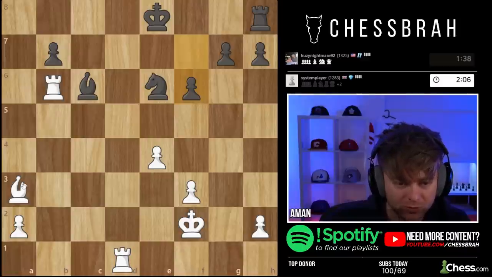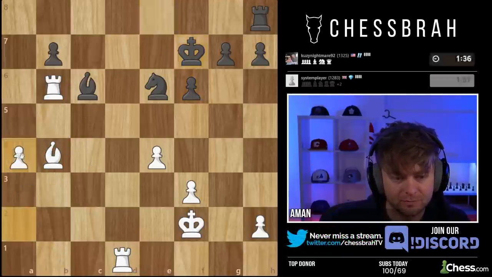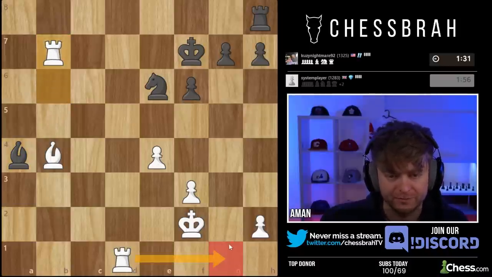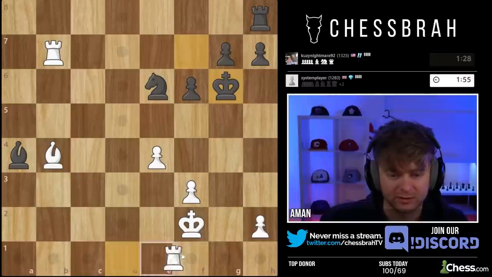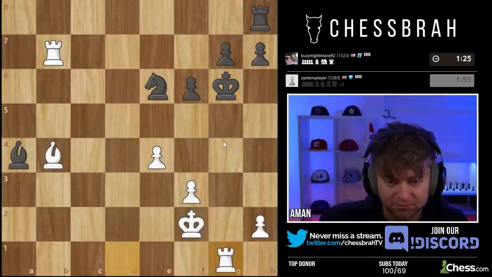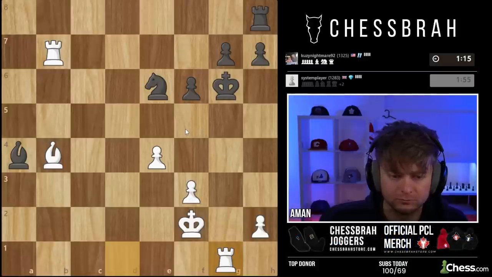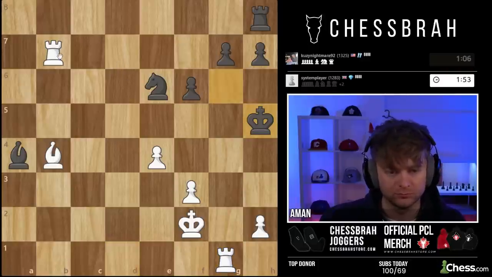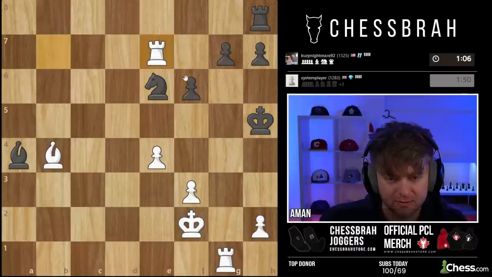And I think we still have some work to do, unfortunately, which I hate. a4, a5. If he takes, then we get to grab this pawn. Check. Maybe check again, and check again. There's some bad things that can happen here. Probably a good move objectively, but let's see.